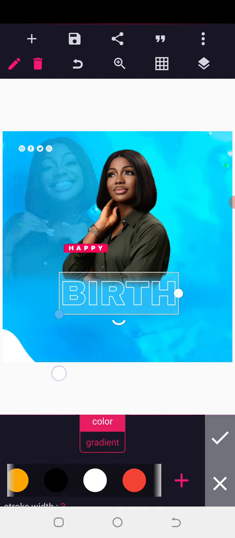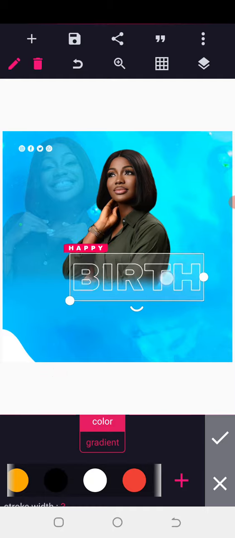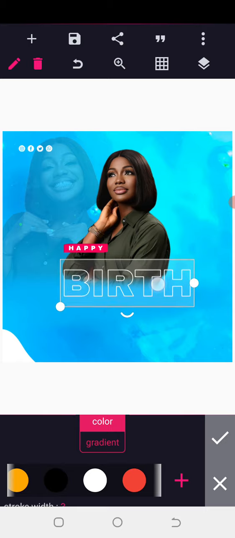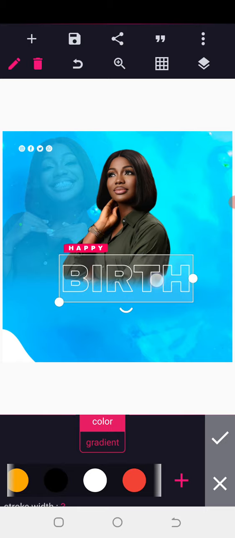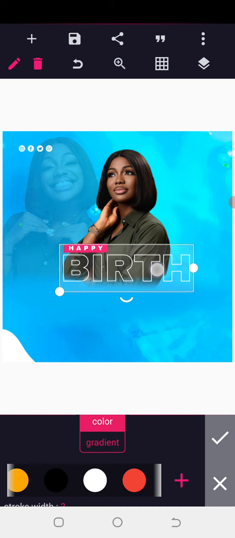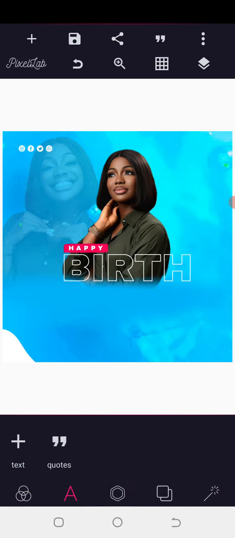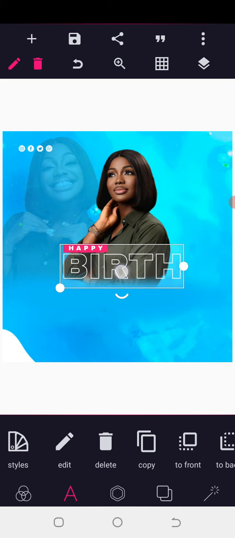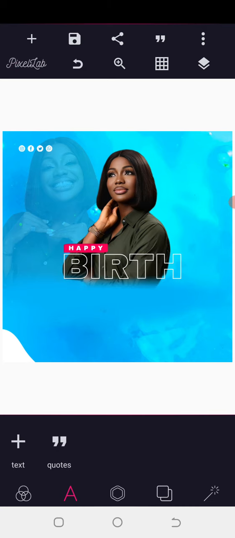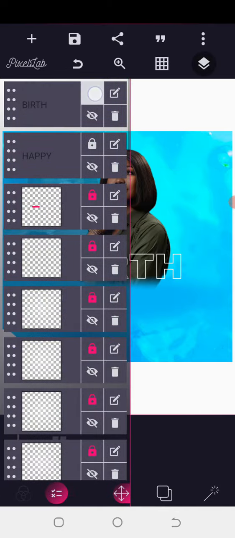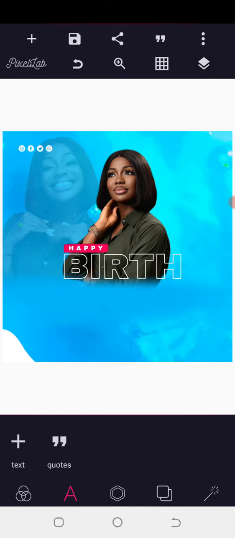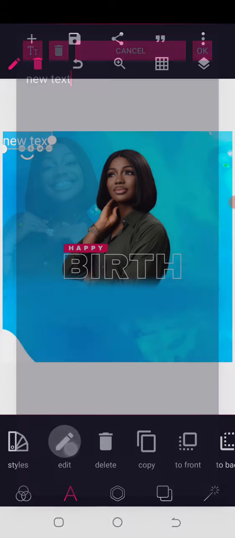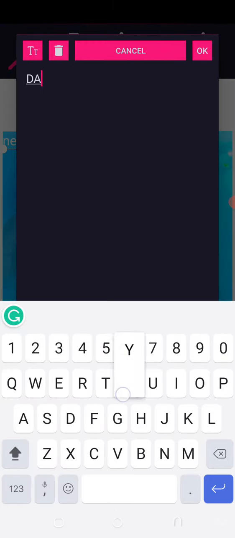Increase the size very well. So when you increase the size, have it positioned around there. But the better thing is to make sure that you position it around there. So when you position it around there, you should be able to have your better result. So now we have everything cool, just as perfect as this. Okay, just make sure you align it properly. Then have the two locked. Okay, perfect. Then after that, we have what we call a day, as you can see.